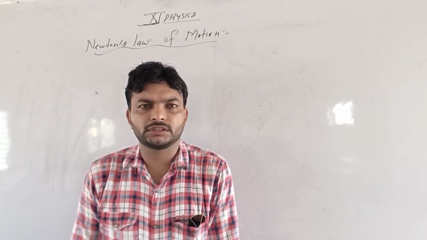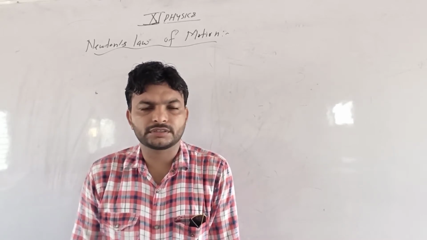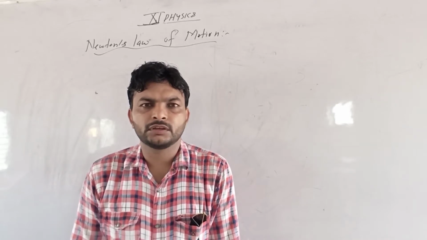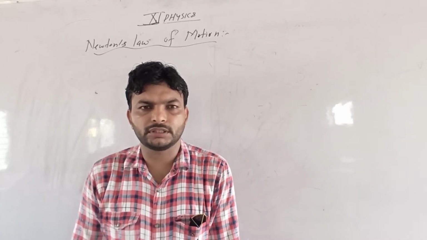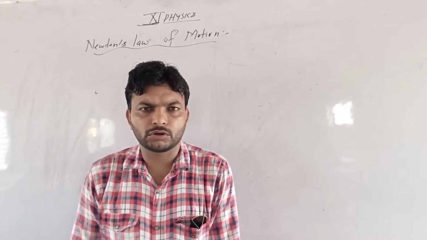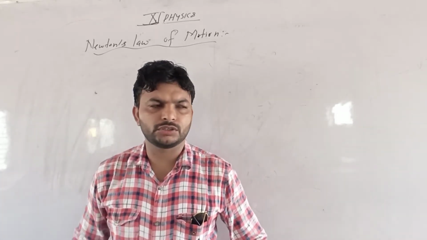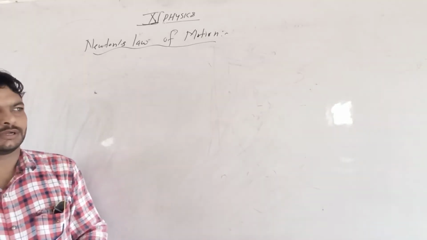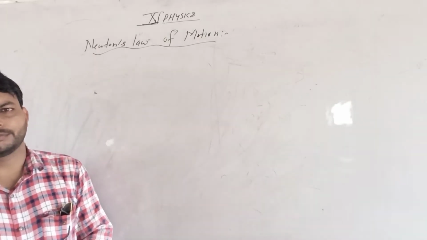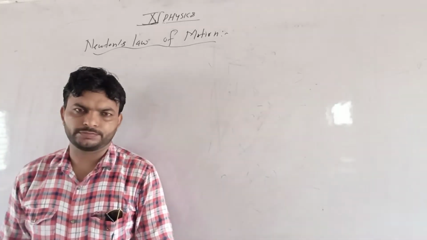As you know, we discussed the definition of force and the basic concept of force. After that we discussed Galileo's experiments, the first and second observations given by Galileo, and using Galileo's concept we explained the inertia of motion, inertia of rest, and inertia of direction. We discussed the inertia concept, and after that the momentum. These things we discussed in the last lecture.